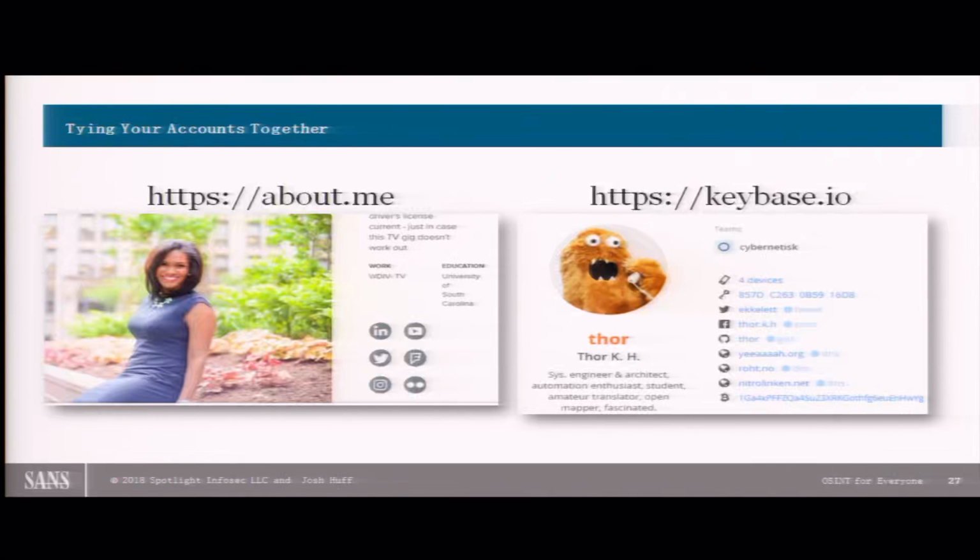Tying your accounts together, that's something that you have control over. If you're going to generate an online persona for yourself, it could be personal, it could be for business, and if you get really into OSINT, it can be for deception and OPSEC. But on the left, you've got a TV reporter using it, and they've got their network spelled right out. There's their LinkedIn, there's their Instagram, there's their Twitter. They're all in one easy spot.